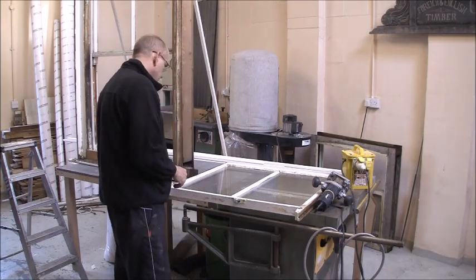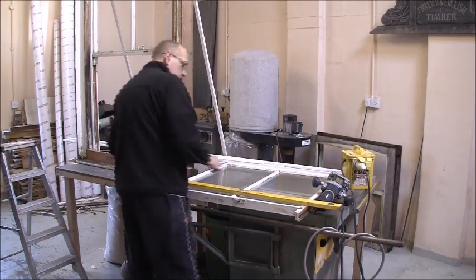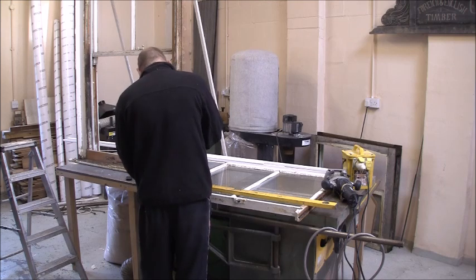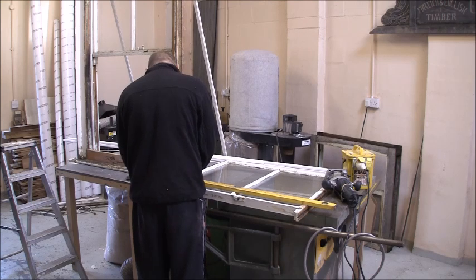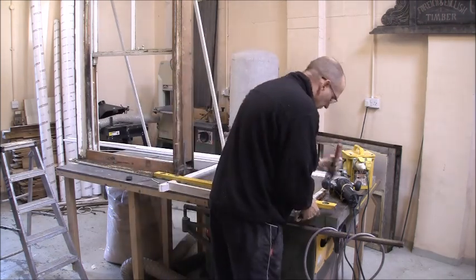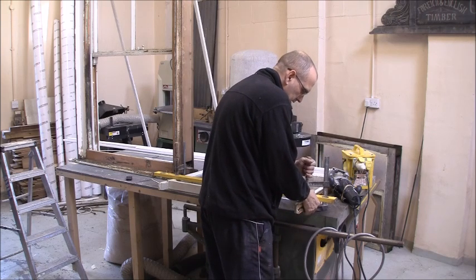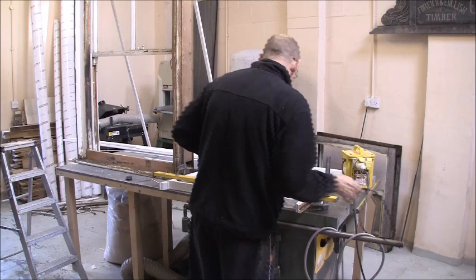So I put a line on each end, and what I do is I take a straight edge, which in this case I'm using an old spirit level, which is now defunct, it's of no use for its original purpose. A couple of drip clamps. What I can then do, I can run a couple of passes with the router. The first pass, I'm not going to try and go all the way in. What I'm going to do is I just want to go in about a millimetre, so that it digs in.